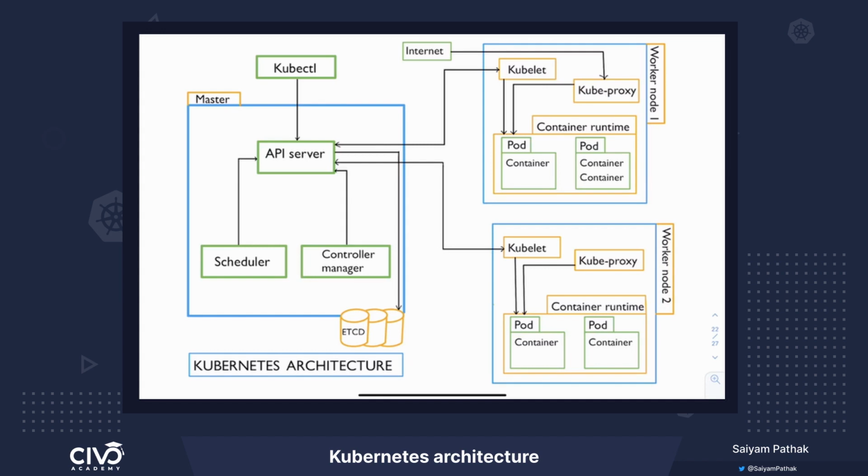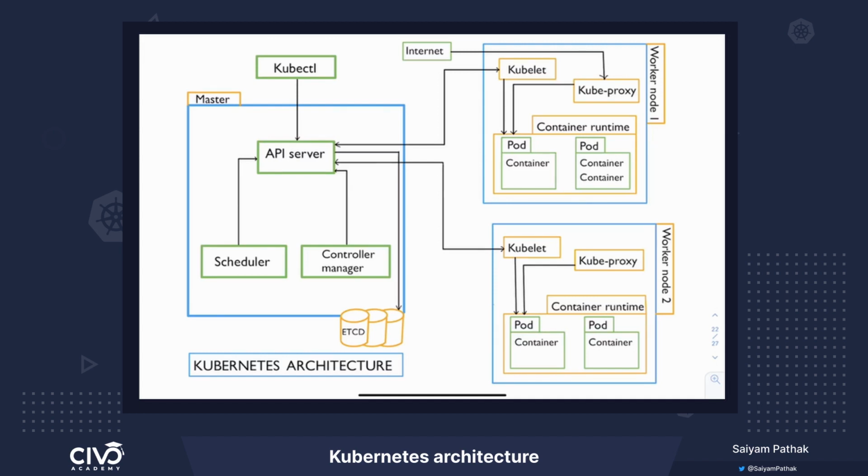Now the etcd. What is etcd? etcd is a highly available key value database for Kubernetes that stores all the information of all the resources, the objects that are running in the cluster. The API server is responsible for storing all that information in etcd. So if any pod spec is changing, the cluster state is stored in etcd. So the cluster state is maintained in etcd.